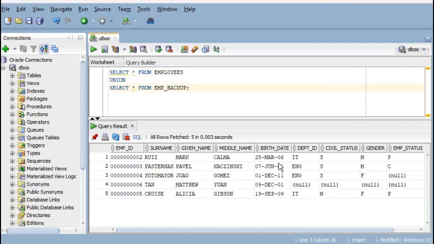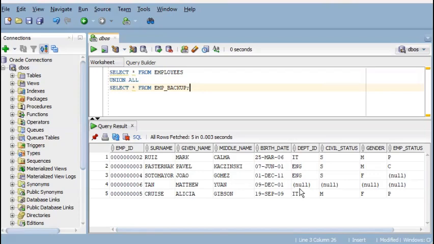So select asterisk from employees, union, select asterisk from emp backup. For that, let's try union all, not union. Let's try this one so you can get a better perspective. This is just my approach. So select statement up here, and then you use union all, and then the select statement. There's only one terminator at the very end.